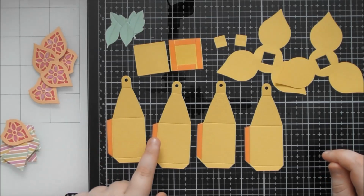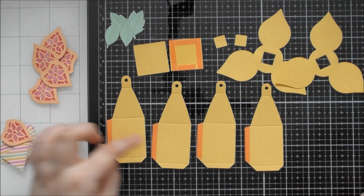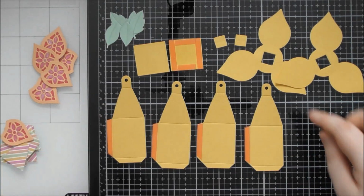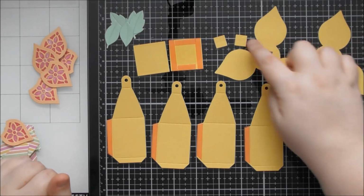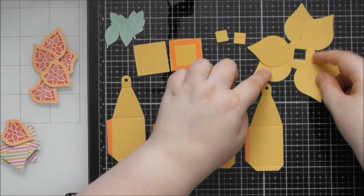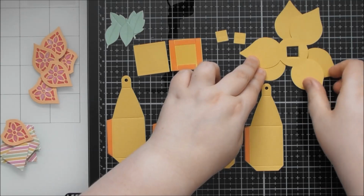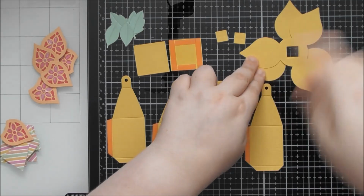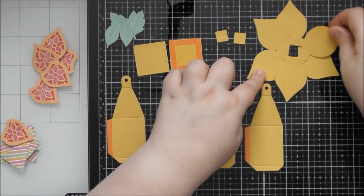We need tape on these long edges. This is the tallest of the boxes, but this side edge you need the tape on to stick all of the sides together. Then you need 2 of these cut with whatever shape out of the centre. So I've used the square, and then you just want to make sure that when both of them, see look, you can see how some angles they don't fit properly depending on how you've cut them. Not that it really matters, because a flower doesn't have to be perfect, so if it is a little bit off, that can just be a quirky feature of your design.